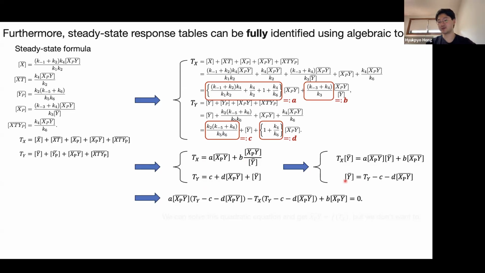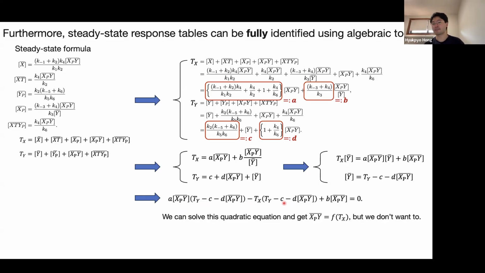Finally, what we get here is t sub y as a function of t sub y and so on. And then we just replug this value in the first equation. Then we get a quadratic equation with respect to xpy steady state, and several coefficients are given by t sub y and t sub x and a, b, c, and d. So they are all parameters. Because this is a quadratic equation, we can apply the root formula, but that is not generally applicable. What if we have a polynomial equation of degree more than 5 or something, then we don't have such a root formula.